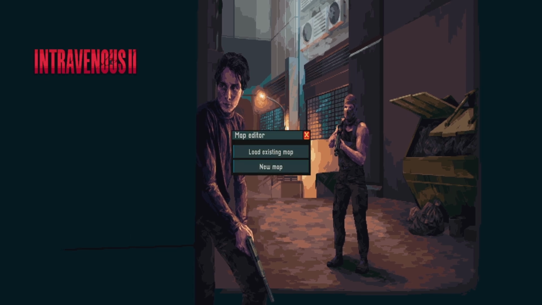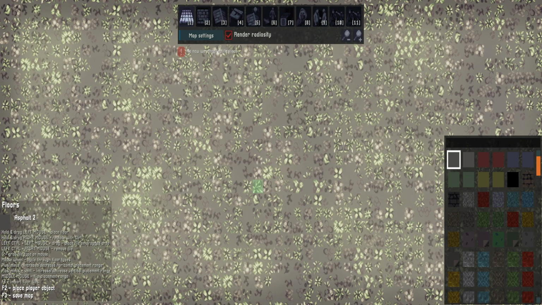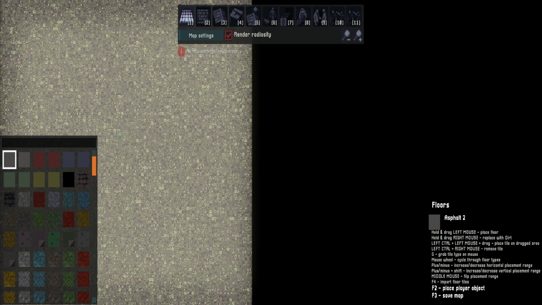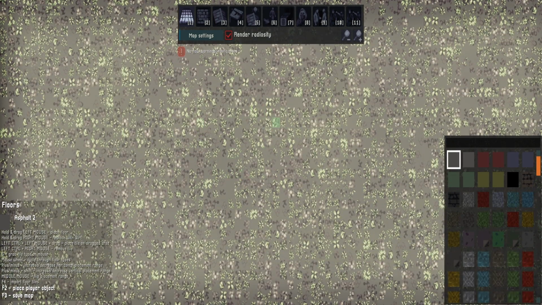We're going to go into the map editor and make a new map. That's the important thing to do first. We're going to quickly set up a map. It's going to be no frills. There's going to be some stupid stuff I'm going to add into it to make this a little more engaging, but for the most part, there's not going to be much to it. There's not going to be any buildings. It's just going to be a blank map with a bunch of grass.